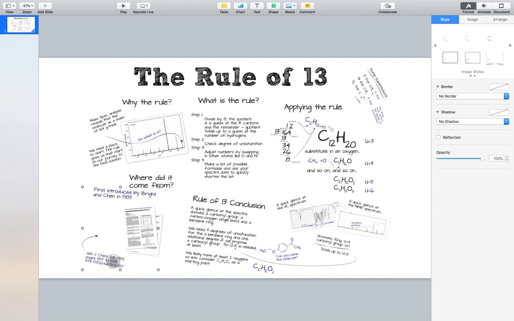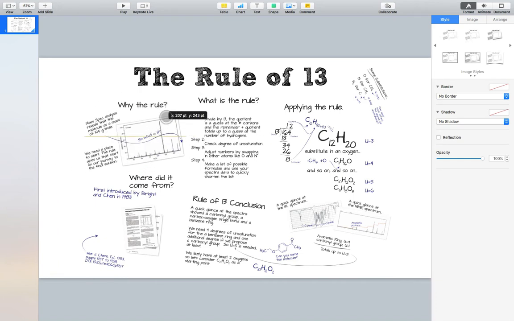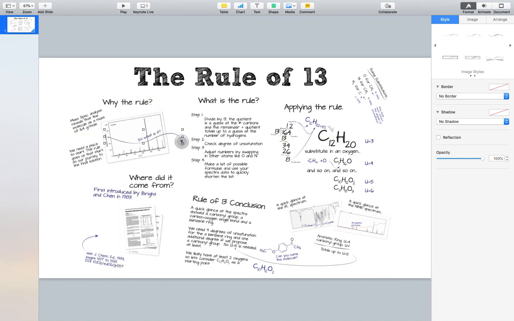I recommend you do everything in a graphic editing program and then paste them all in as PDF elements because Keynote wants to use its own fonts and its own way of doing things. I find it's just easier if you want everything to resize nicely to paste everything in as a PDF element from Illustrator or some other graphic program. One thing to note is in this element right here, I have the annotation separately because I'm going to bring it in separately in the subsequent example.